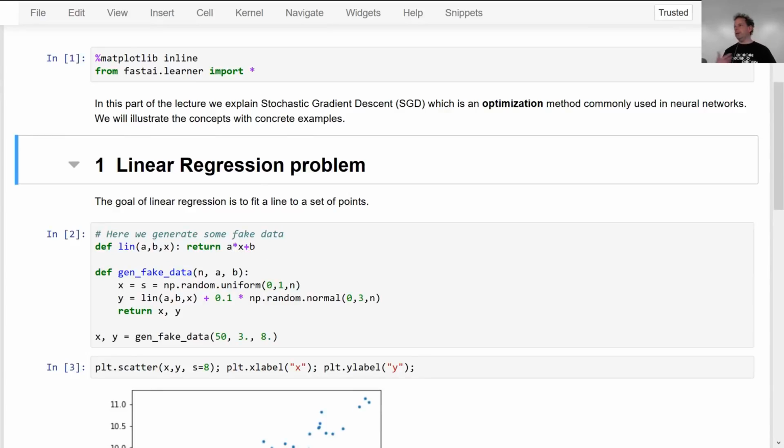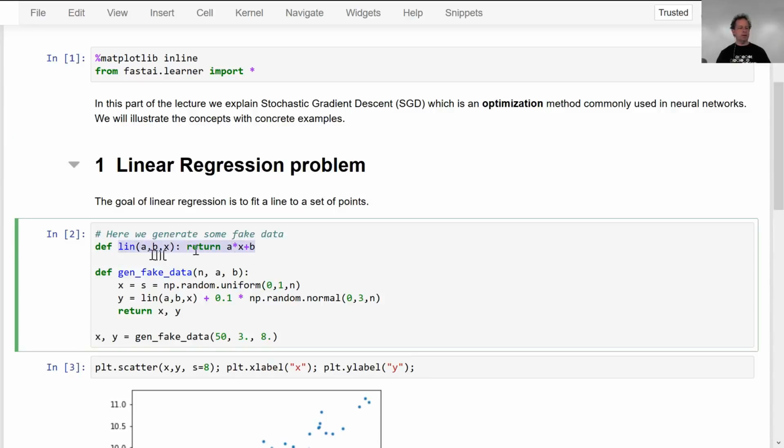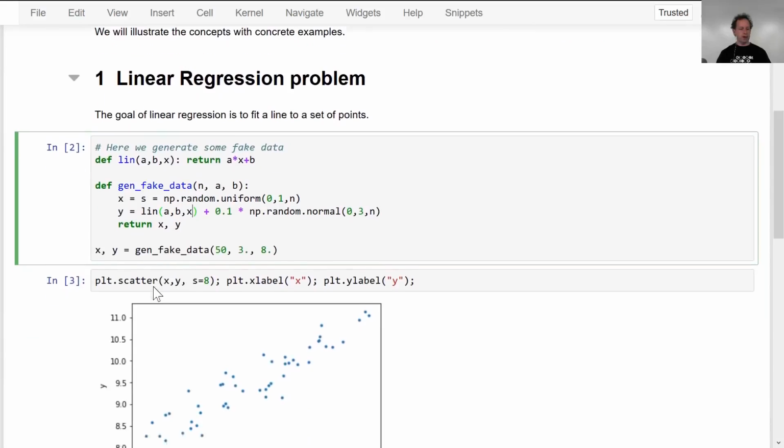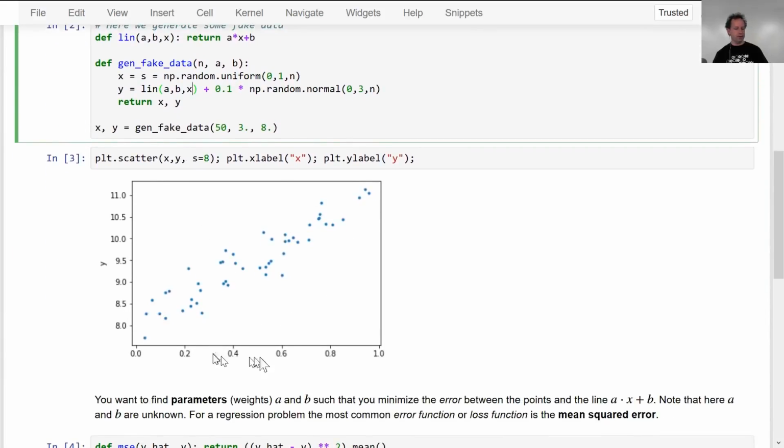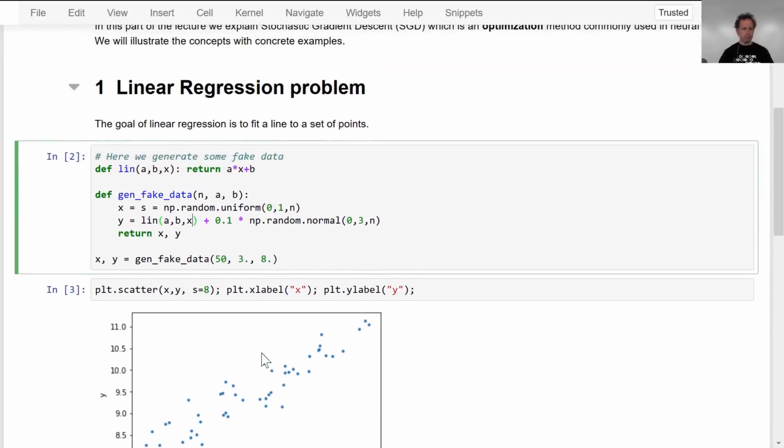And so what we're going to do here is create the simplest possible model, y equals ax plus b. Then we're going to generate some random data that looks like so. So here's our x, and here's our y. We want to predict y from x.